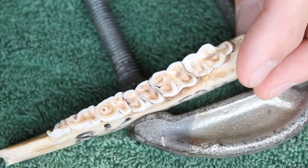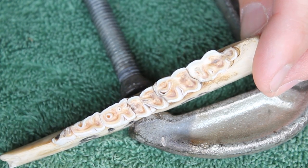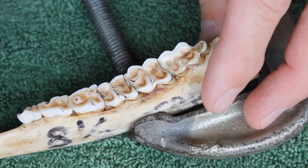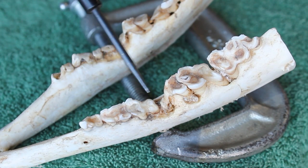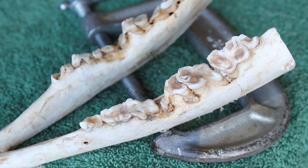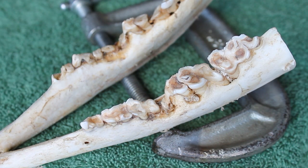And then finally, swapping sides again — dished, dished, and dished all the way to the back. So that deer is, officially, an eight and a half year old deer. Now, don't get hung up on that, because we know that deer live to be more than eight years old. There's no criteria to age a deer of this age, and from a management standpoint, it doesn't matter. If you want to get very in depth on the applications and limitations of the method, please check out my other video — I'll go full depth with interviews and everything like that. But first, you've got to know how to do it. Thank you for tuning in. I hope you learned a lot.